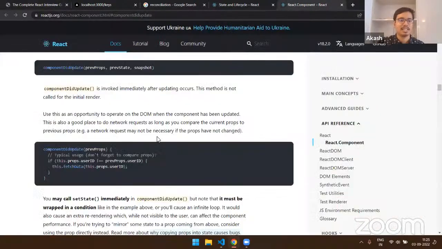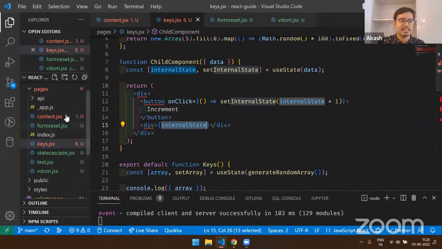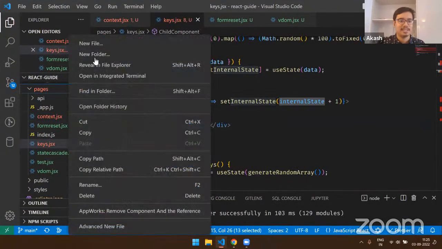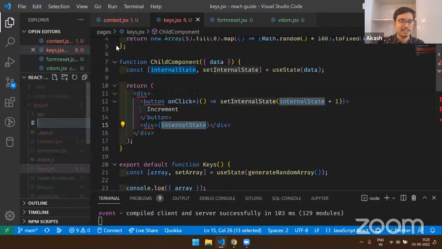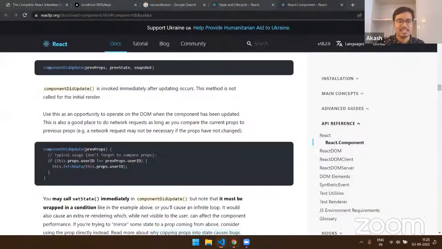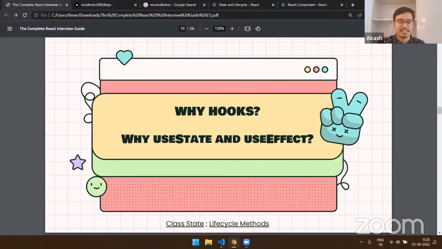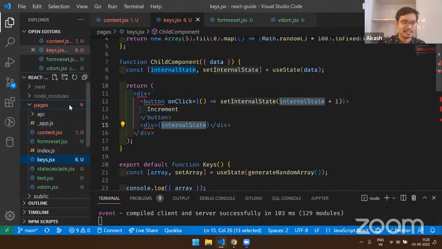Let's take this example here and try to define what that would look like in the React hooks version of the code. You're already aware of this, but let me get back to it. What should I call the file? Let's call this hooks, I guess.